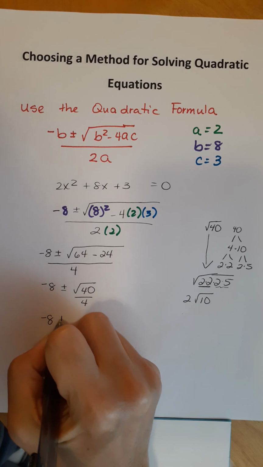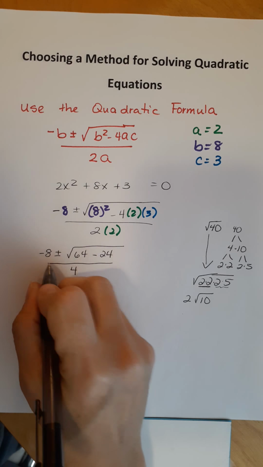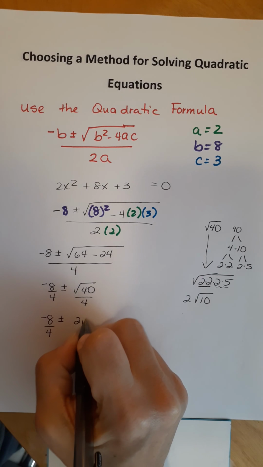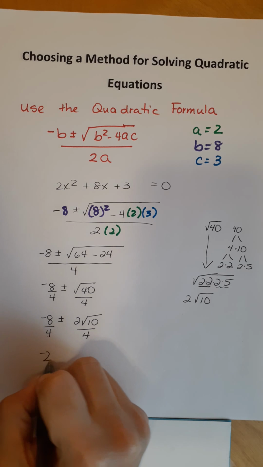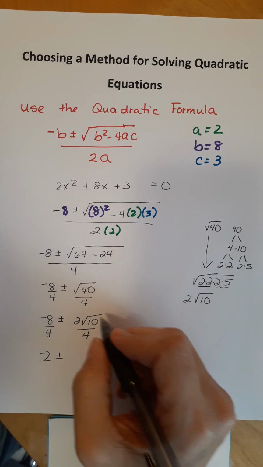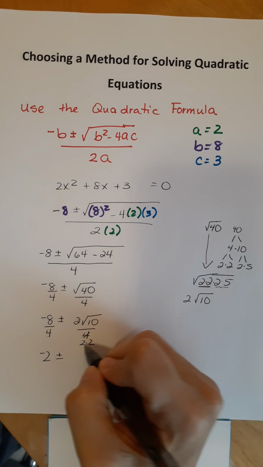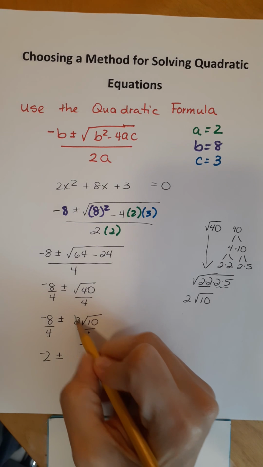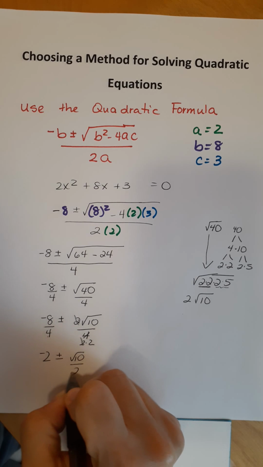So I get negative 8 plus or minus 2 square roots of 10. I'm sorry, that's divided by 4 because the whole thing is divided by 4. So negative 8 divided by 4, and this is 2 square roots of 10 divided by 4. Negative 8 divided by 4 is negative 2, plus or minus. Now, 2 divided by 4. Another way to write 4 is 2 times 2. If I have a 2 on the bottom and a 2 on the top, guess what? I can cancel them out. And I'm left with 2 on the bottom, which gives me the square root of 10 over 2.